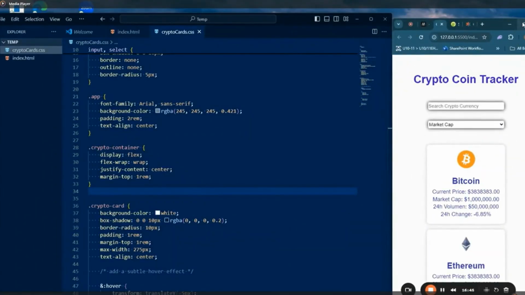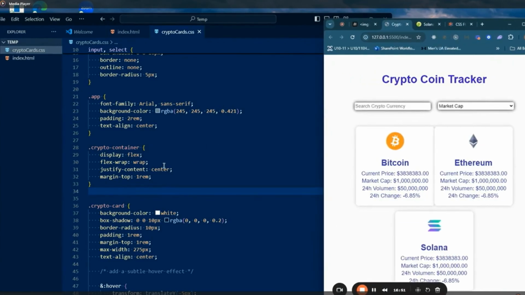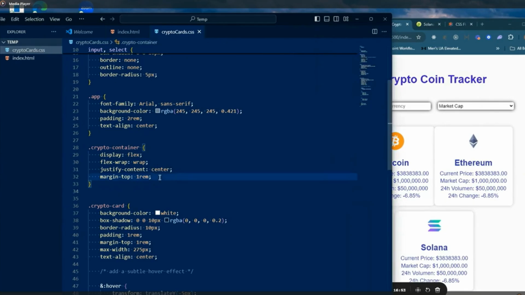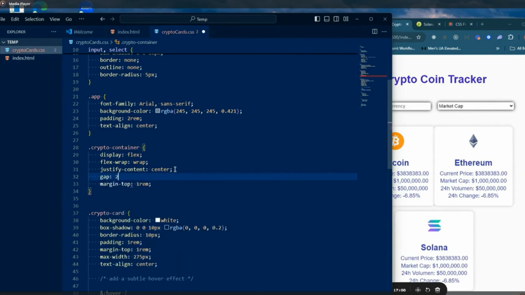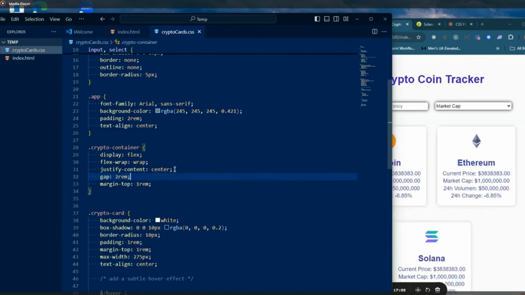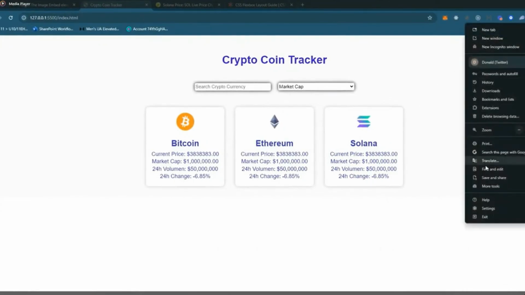So I actually think this is working all right. But there is another way of targeting mobile, by the way. It's called media queries, if you really wanted to be specific. But for right now, the wrap is actually handling what we want it to do. We might want to add a gap between things. So we're going to add a gap of 2, just so the elements themselves have a gap and that's always consistent. And again, we're controlling the flex container, and it controls any of the child objects within.